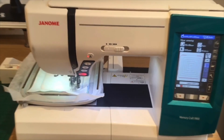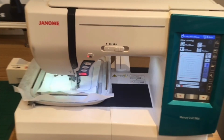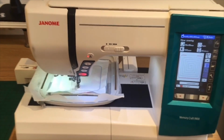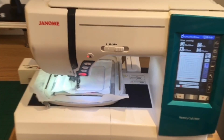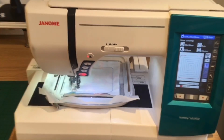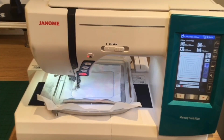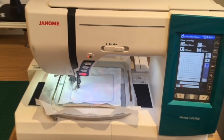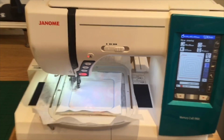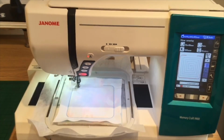Now the whole design, I think it said at the beginning, was 5 minutes long. So you could whip these up in no time, just cut all your pieces of fabric, cut your wadding, and then literally sew one, take the hoop out, pull it out of the hoop, put your next one in, and while you're working your way through the process of doing the next one, you can be trimming away the waste from the first one that you've sewn and have a bit of like a production line going. So this is now just doing the decorative edge stitch.